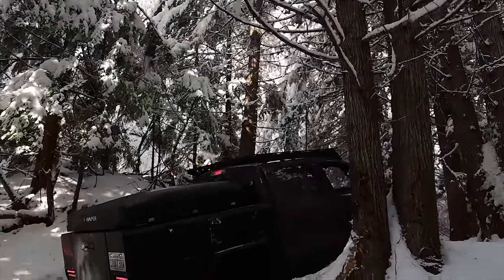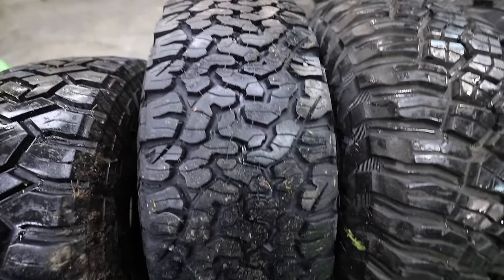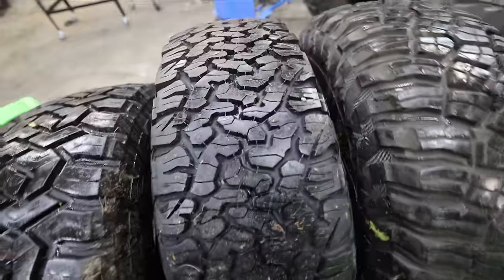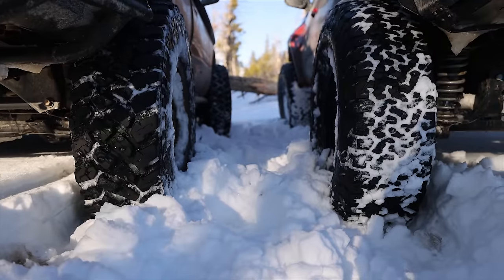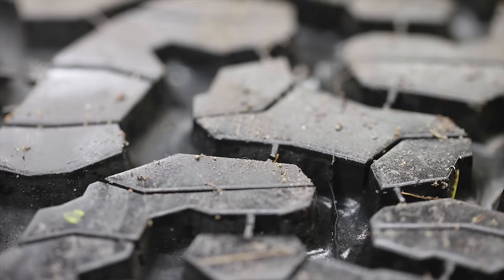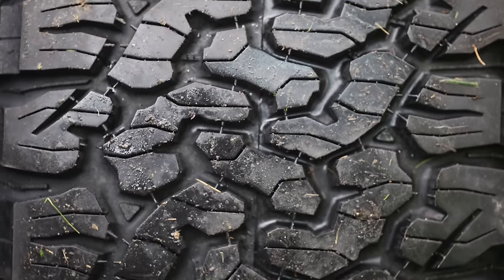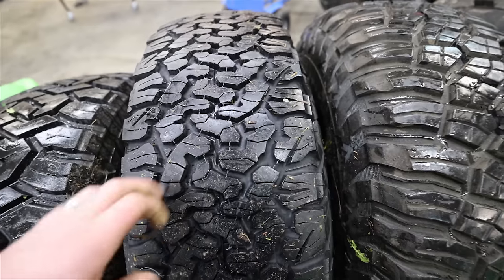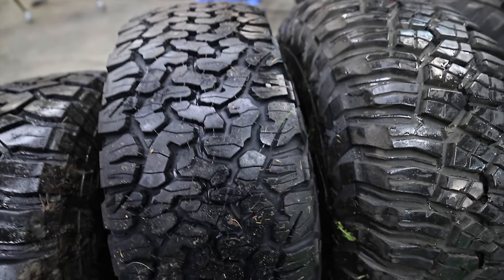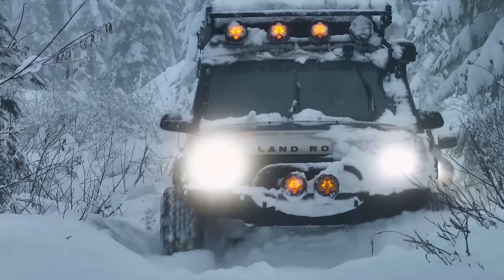This is not like the best end-all be-all snow design, but for a tire in this size — a 39-inch all-terrain, about as big as you'll find here in the States — this has clearly been designed to hold stuff, not to let things eject out of the tread. Look how tight all that tread is in comparison to these other tires. And as a bonus, there's tons of siping in here. Personally, if I was to design a tire like this, I would put even more siping — you can't have too much siping when it comes to a snow tire. But this tire holds onto snow so much better because in between the tread, it's not tapered. It really grabs onto that snow, and because there's enough siping, it allows this carcass to be super supple over terrain.